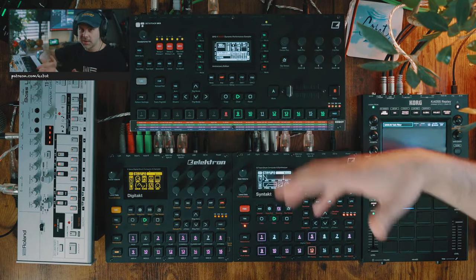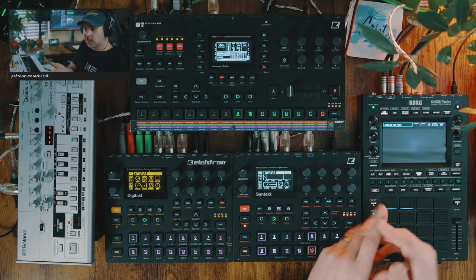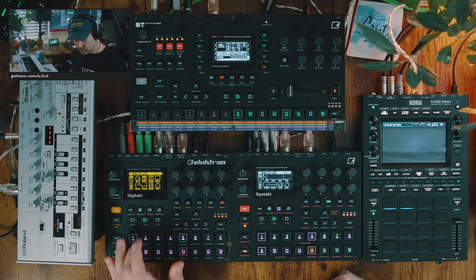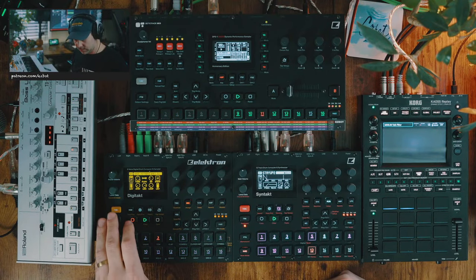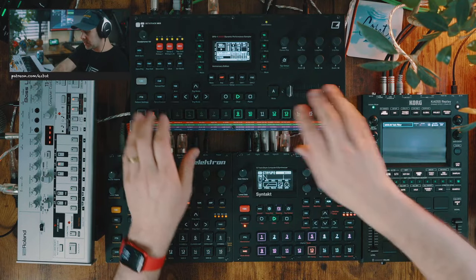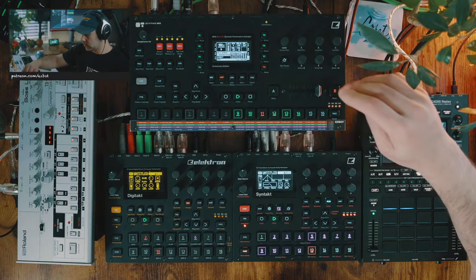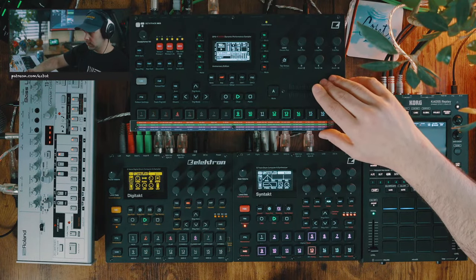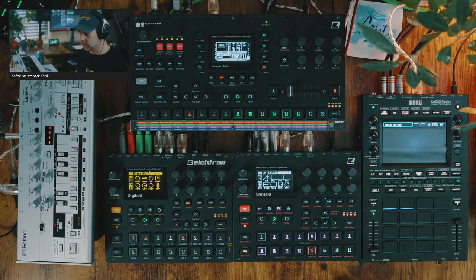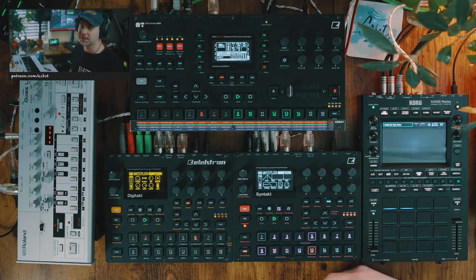Okay, so now let's go to the next song. We can either do a loop, we can do an effects transition. What's on here, anything? Yeah. We can do a tape stop into it. Kind of an abrupt stop into a new song, but I think it would still sound dope, especially on a big system.